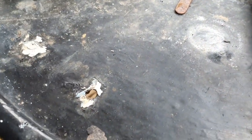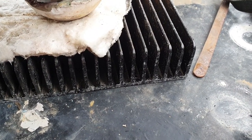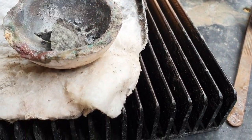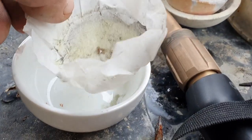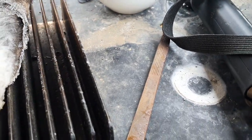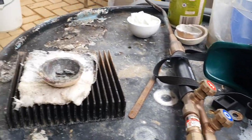So I'll get this gold out of here, break it up into a smaller pile. Sorry, I'm trying to look at what I'm doing and not through the camera. See how this has come out nice and clean. The minimalist amount of whatever it is in there. I love that system. Okay, so I'll get set up with the torch and put the phone up on this clip thing I got here and start melting.